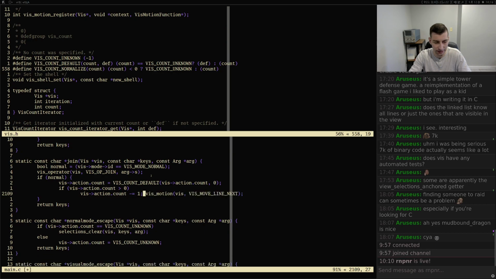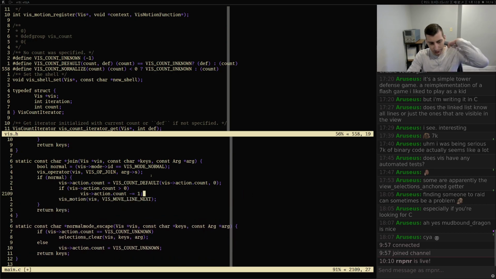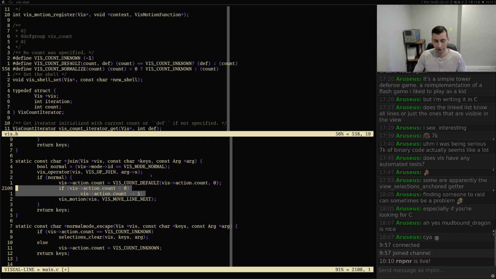What the join action does is it just does this. If you use capital J, it's an action that's in normal vi as well, and you can give it a count, but as is indicated by this code here, it's a little strange. If you give it a count of 2, it still only joins a single line. This is strictly in line with the behavior of Vim, which you could argue is not really correct, but I'll just leave it as is for now. So that is that.